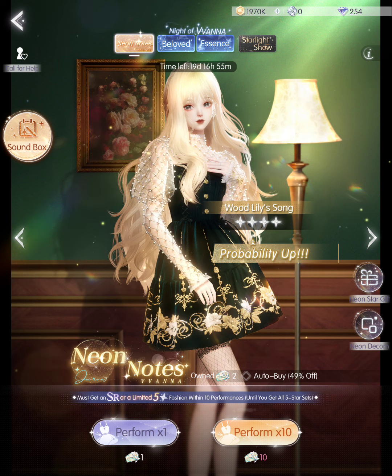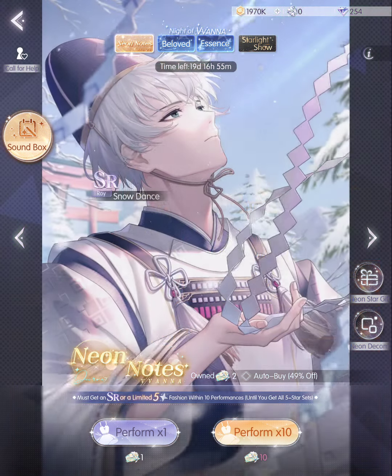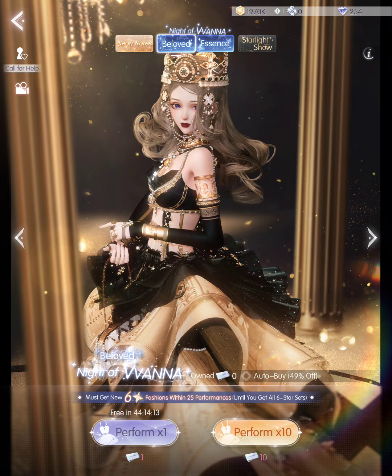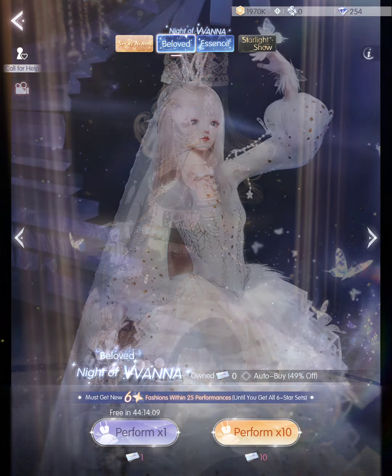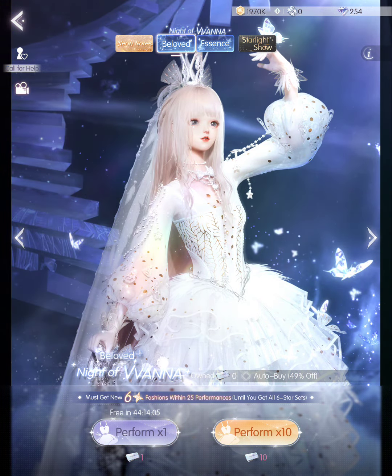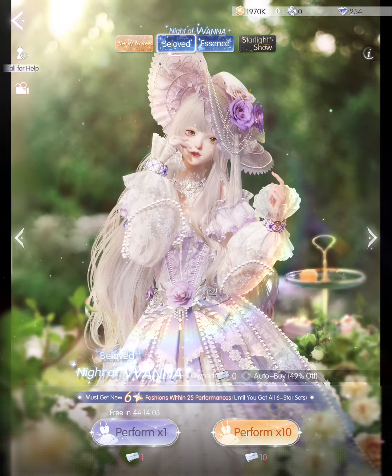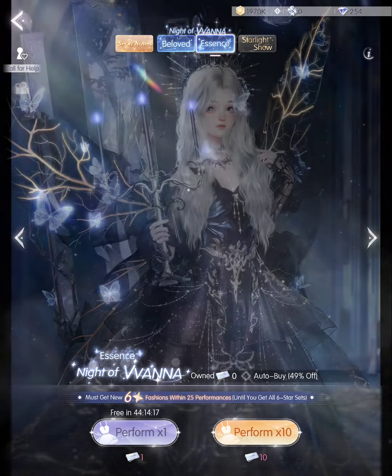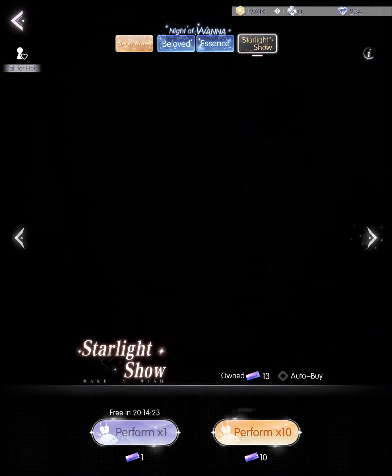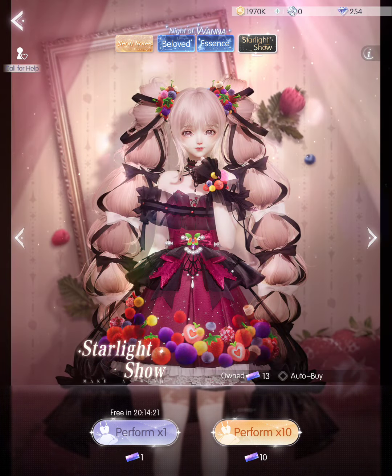This is equivalent to the event paths that we have in Shining Nikki. And then here's the first of the diamond paths. Just like Shining Nikki, there are two diamond paths and two diamond permanent paths and one gold permanent path. So this is one of the diamond permanent paths. Here is the other diamond permanent path. And finally, here is the gold permanent path.